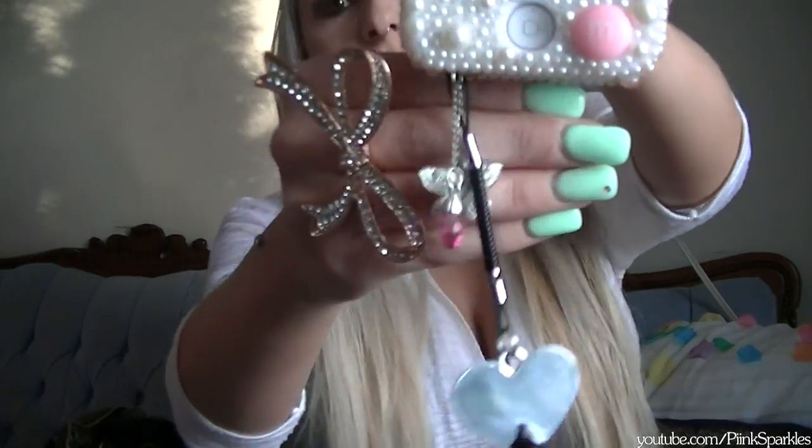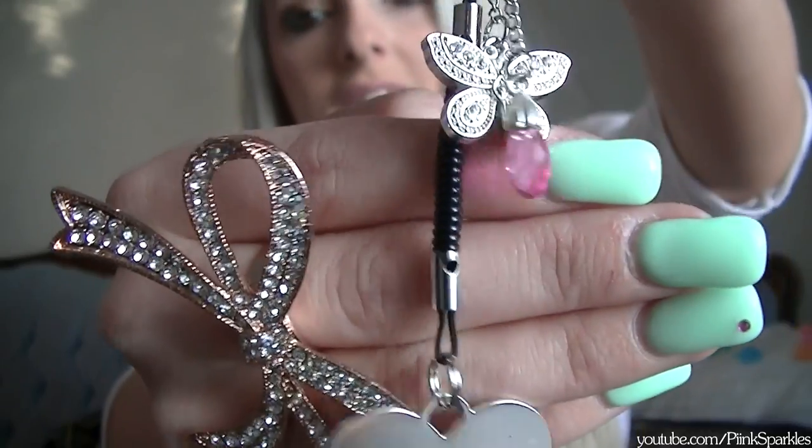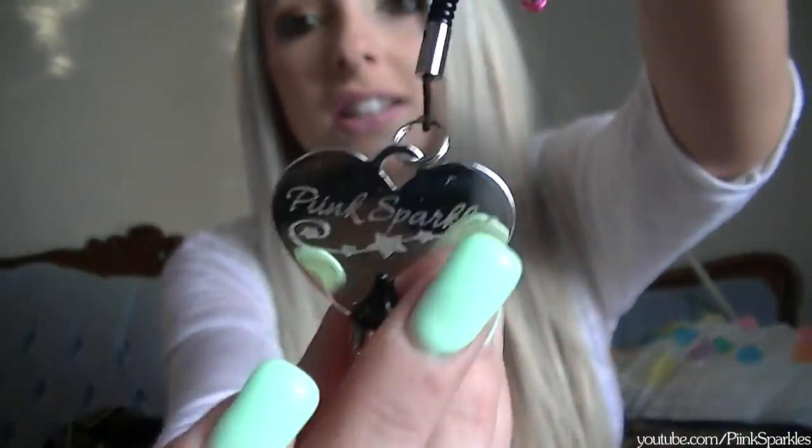There's also this little charm — it says 'Pig Sparkles,' also from Nina. It's super stretchy so when you're typing it can be used as a little stylus right there. If my hands are dirty and I don't want to touch my screen, I can just use this. Love it — thanks Luxaddiction!